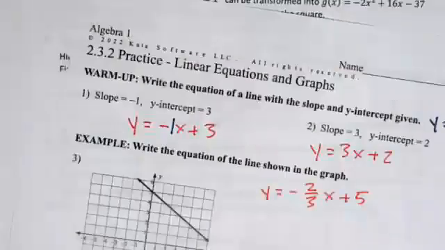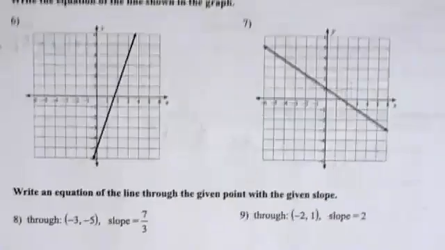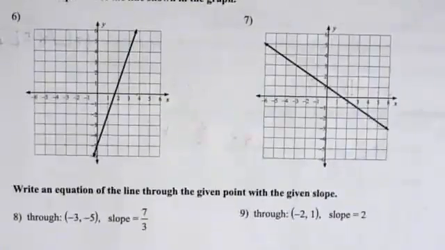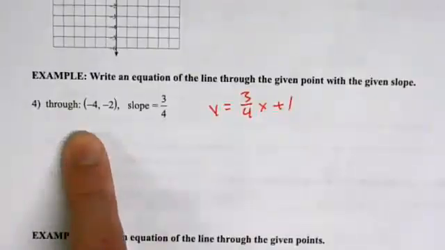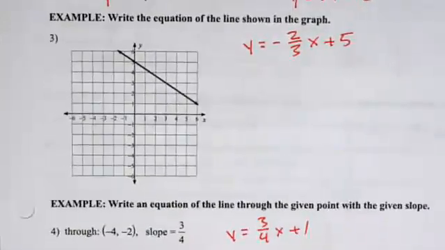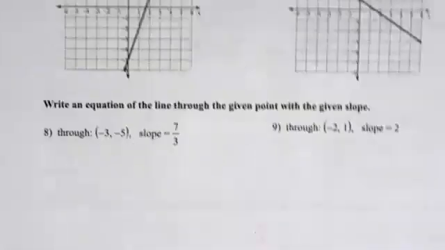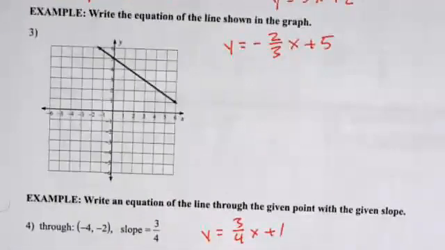Now, if you got number 3 correct, and you want to go ahead and flip over and work on 6 and 7, that's just like number 3, you can do that. And then as soon as I start on number 4, you're going to want to come back to this and pay attention, okay? So it's kind of choose your own adventure today. I'm going to go over each of the problems 3, 4, and 5. There are matching problems on the back side for those, 2 of each. As soon as you feel comfortable with those problems, go ahead and flip over and start working on the back.